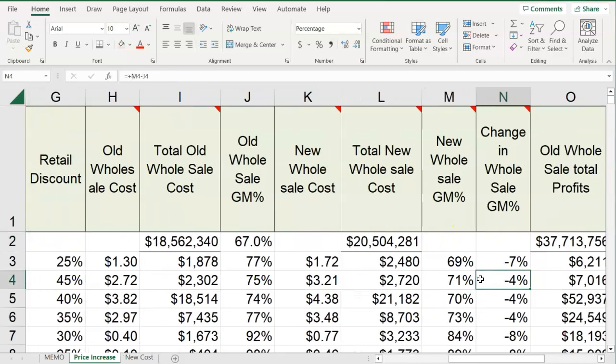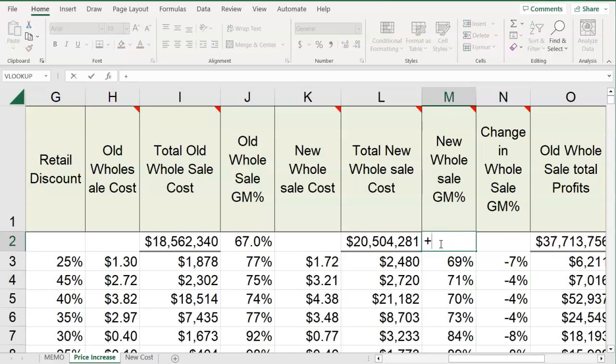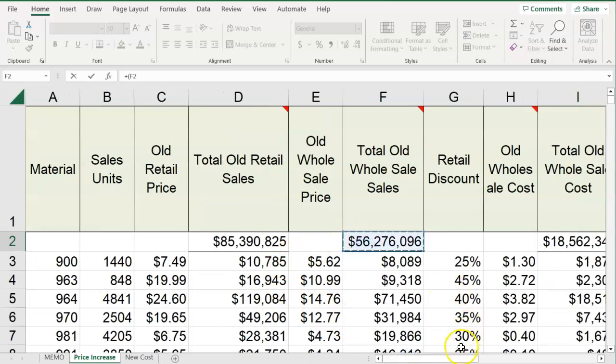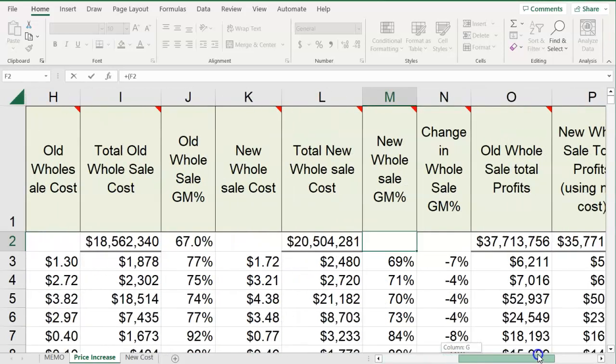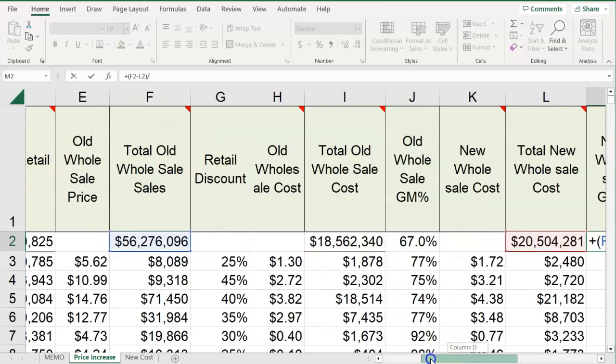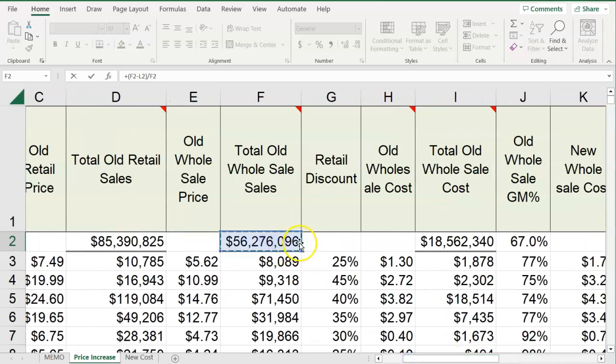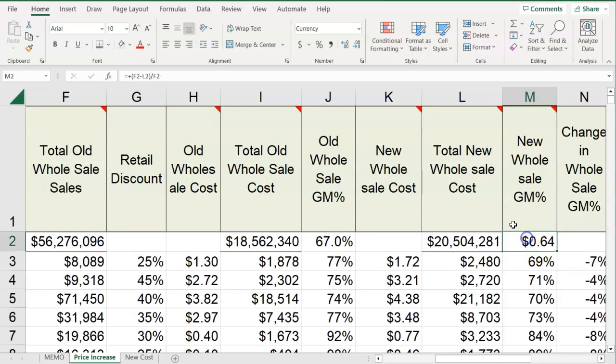So if I do this for the new wholesale costs, again, I'm going to start with plus, now I'll put the parentheses at the start. I'm going to pick up our old wholesale value, minus our costs, and then divide by our old wholesale sales. And this gives me a margin. So you see that our margin went from 67 to 63.